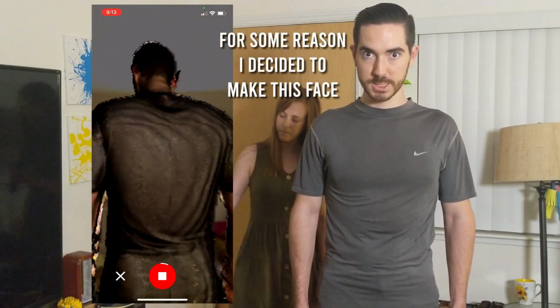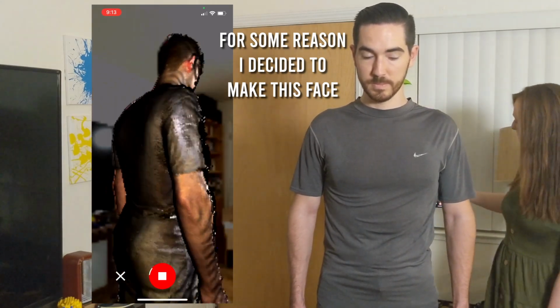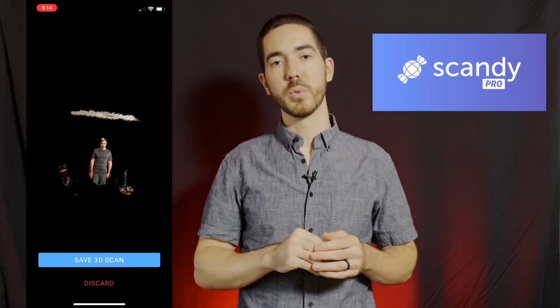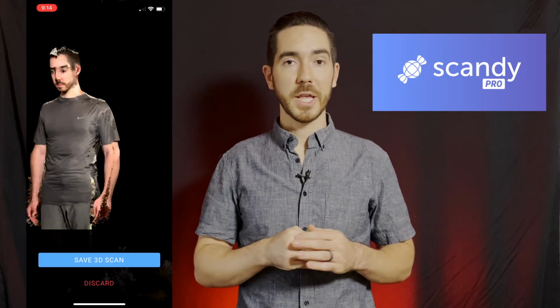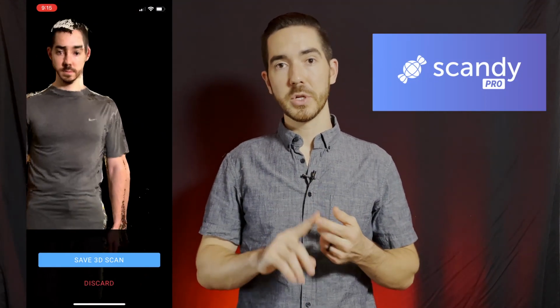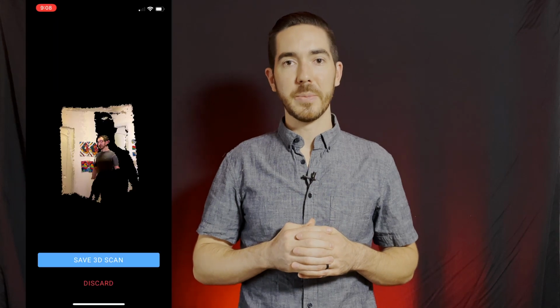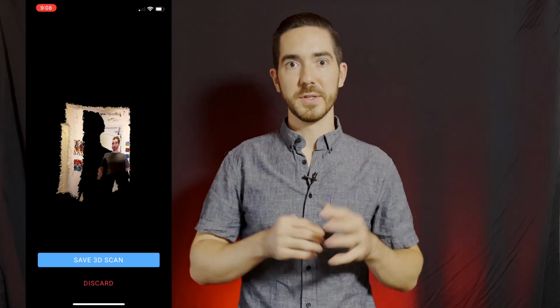And if we're getting exorbitantly technical, which we definitely are, then I would 3D scan my entire body so I could have a perfect representation of my size. I use this app called Scandy Pro. I haven't paid for it yet, so I only get 1 download per week, but it's really quite a capable app. It gets both geometry and color data that you can then export out to bring into any of your other programs. The file's gonna need some cleanup though. There's quite a bit of extra data and fuzz on things, so just keep that in mind.